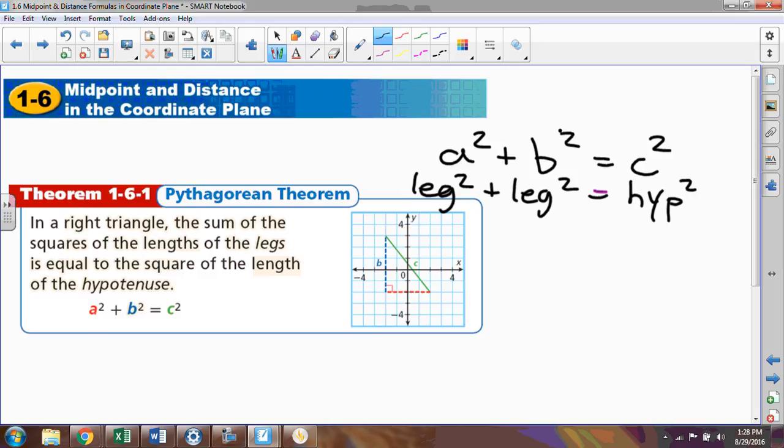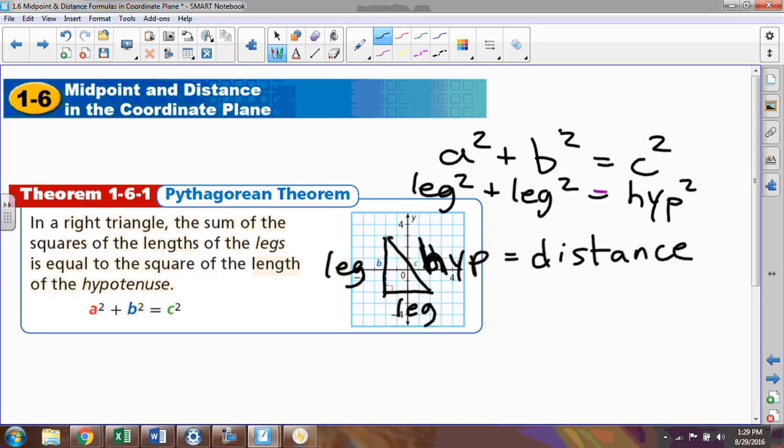Inside our coordinate plane, you know that down and right stuff that we were looking at before? Down and right, or left and up, or whatever they happen to be, those are legs of a right triangle. And when we're looking for the hypotenuse of the triangle, that is actually the distance between 2 points. Thus, when we are trying to determine the distance between 2 points, we can use the Pythagorean theorem. It is the exact same thing, just written with different variables.